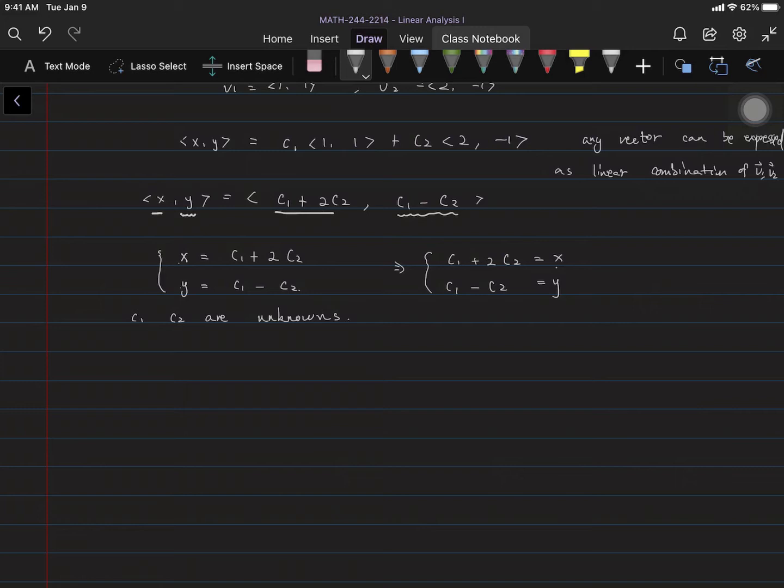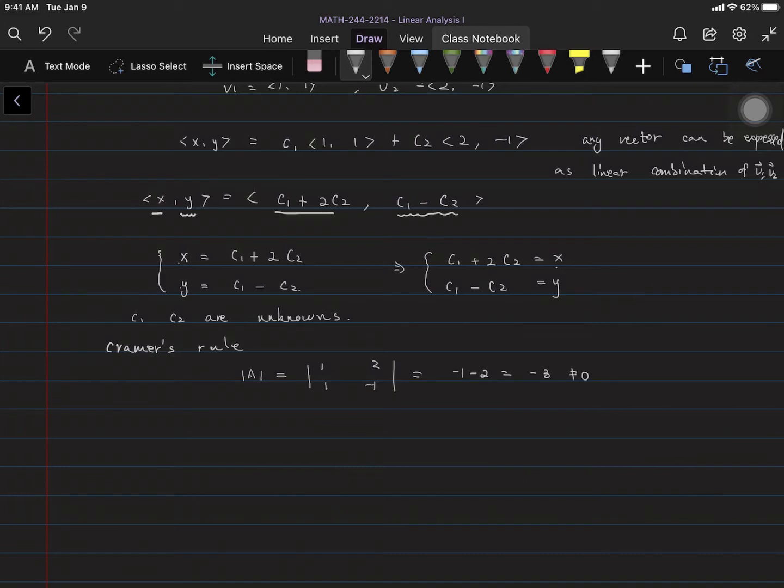So here it's kind of a soft linear system. We can use any method. Do you remember Cramer's rule? I think that's pretty easy. So let's take a look at when the determinant of the coefficient doesn't equal 0, so we can find the solution. Let's see. A equals what? 1, 2, 1, negative 1. Calculate this determinant: -1 minus 2, which is -3, it is not zero.